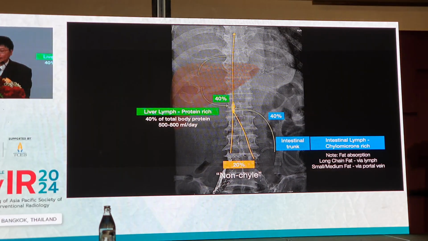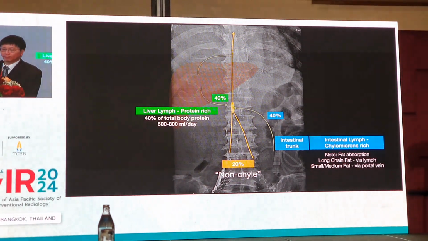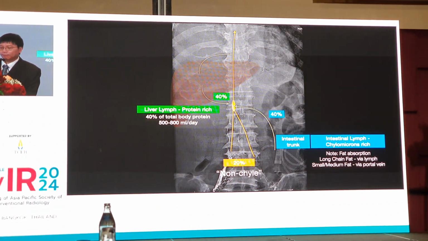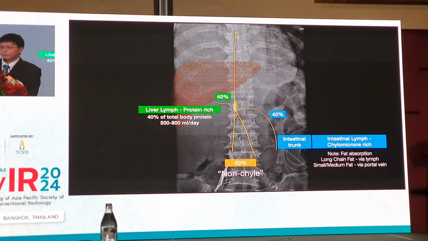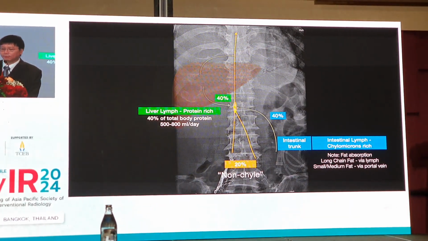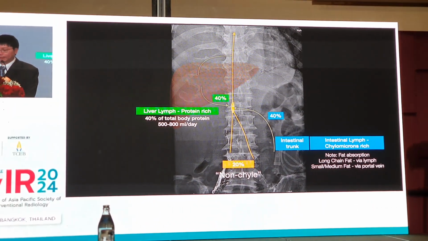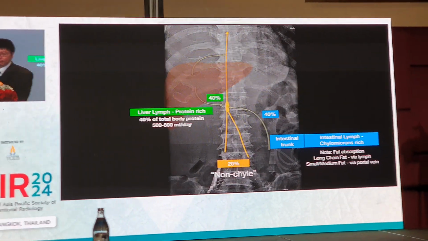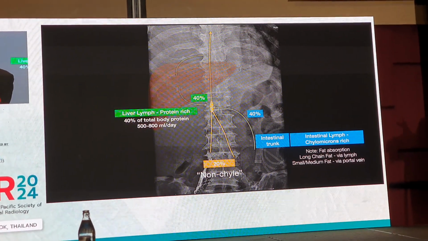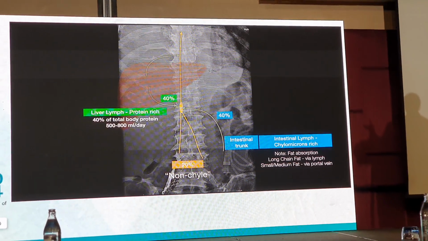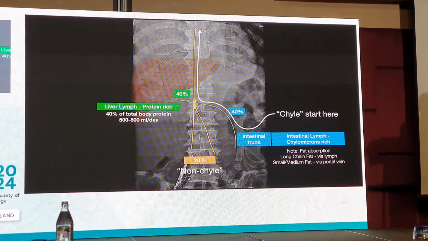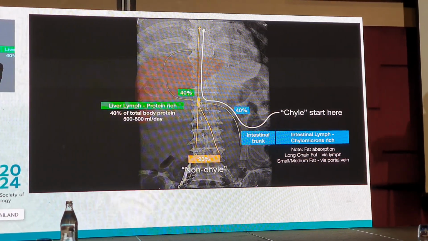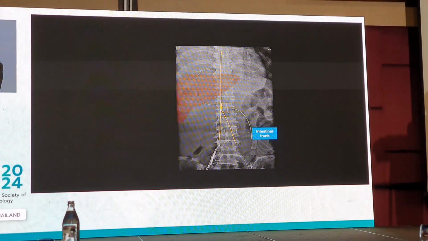Another one is the liver lymphatic system that has a superficial part and a deep part. The superficial will drain to the thoracic duct, but the deep system will drain around the portal system into the cisterna chyli. As you already know, the liver produces albumin, so the lymphatic from the liver has a lot of protein in the component. So I want to address again that the chyle starts from the mesenteric system.